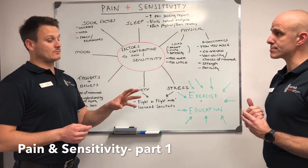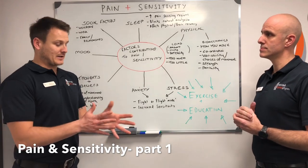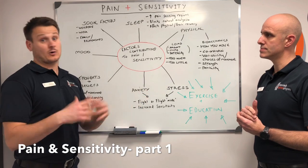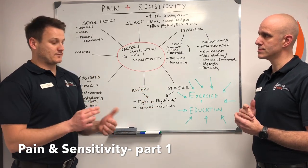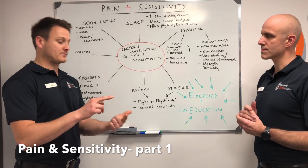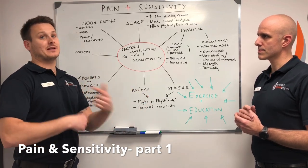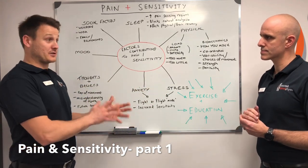Yeah, and I think one of the things that's really worth pointing out with variability in movement is going back to children, they move in an array of different ways quite comfortably. And then as we get older, generally because of lifestyle factors like our work and the repetitive nature of what we do, whether that is life, sport, we find ways of moving that we tend to do repetitively. And then we lose those other options that we potentially used to have.